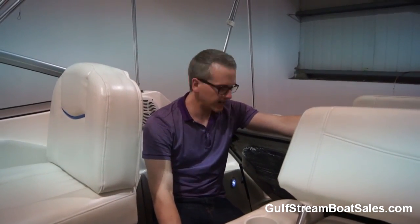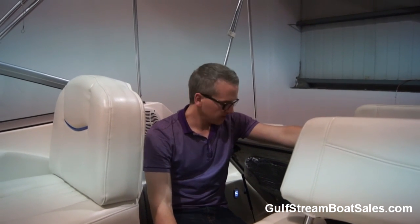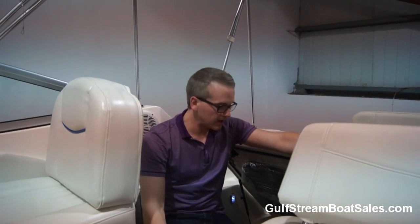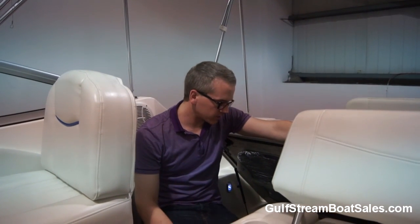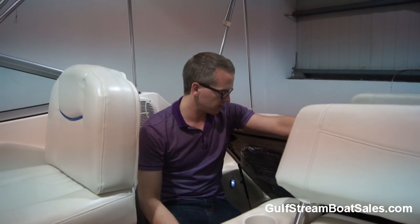So we fired it up there. You can see the engine starting, first turn of the key, sitting and idling really well. It's revving out really well also. We also shifted it in and out of gear, and the drive is silky smooth. It slides in the gear lovely, no clunks, no rattles. Everything is in really good shape with this engine. Definitely got bags of life left in it.